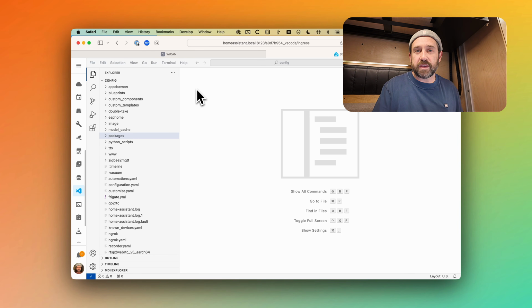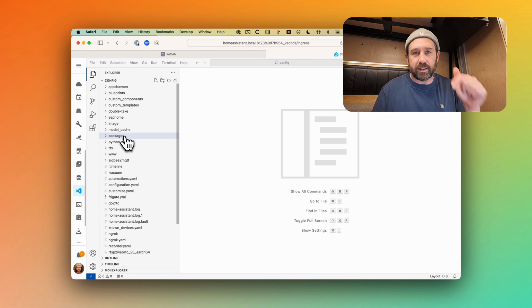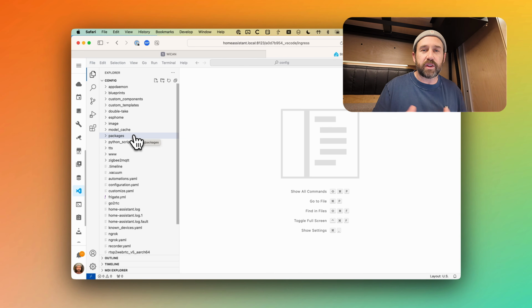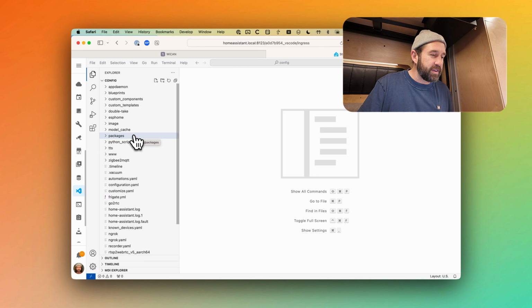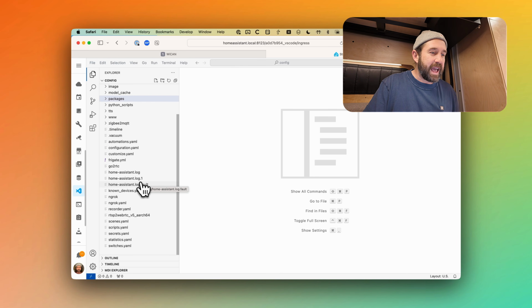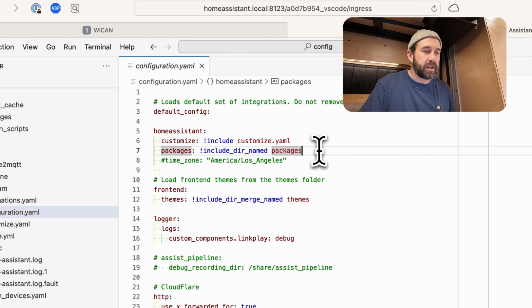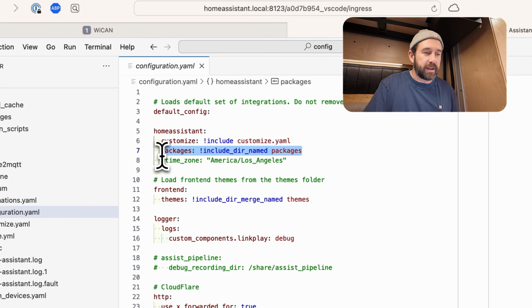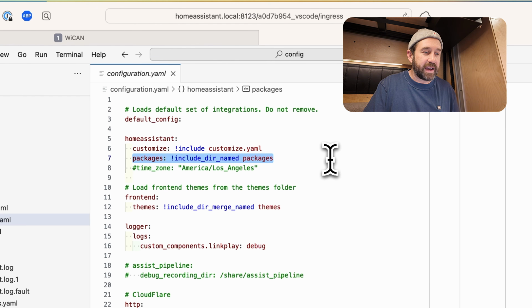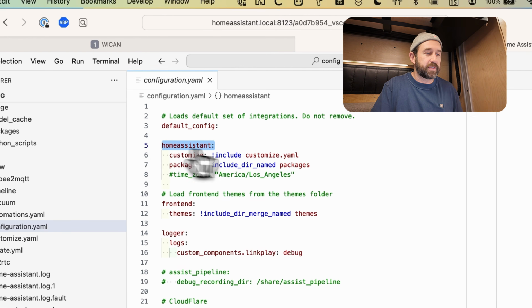When configuring custom YAML for my Home Assistant install, I like to keep things organized by using the packages feature. I have a video and a chapter about that linked down below to help walk you through that if you don't have it set up. But in brief, you can navigate to your configuration.yaml and add the packages integration, which looks like this: packages, and then !include_dir_named, and I'm using the directory packages. This is under the Home Assistant integration. You'll have to restart if you're setting this up for the first time.